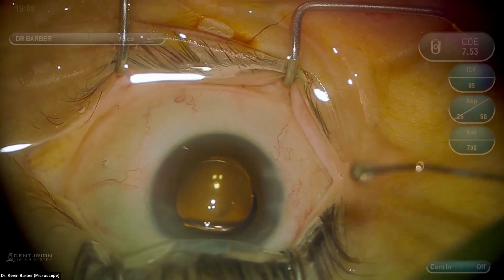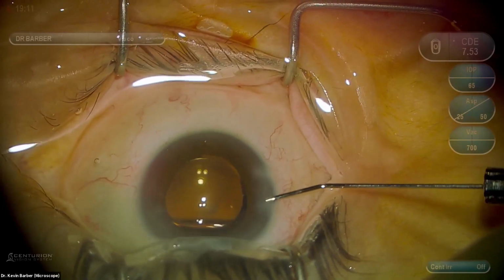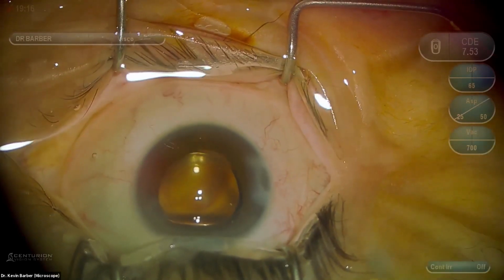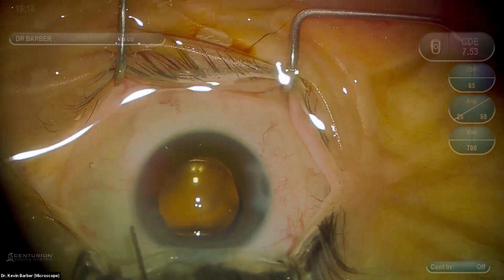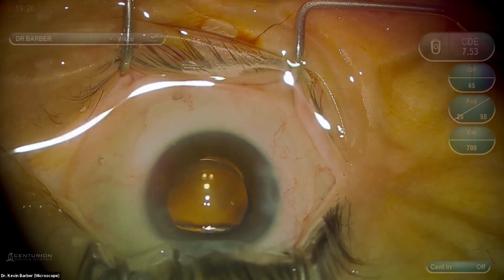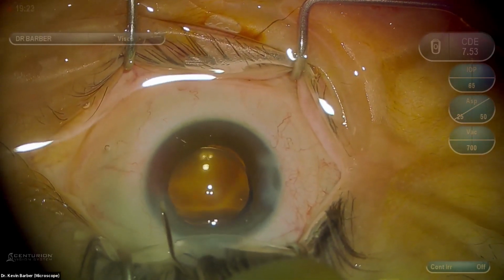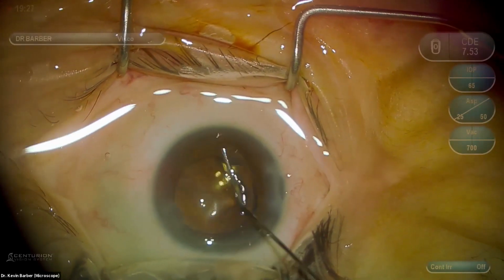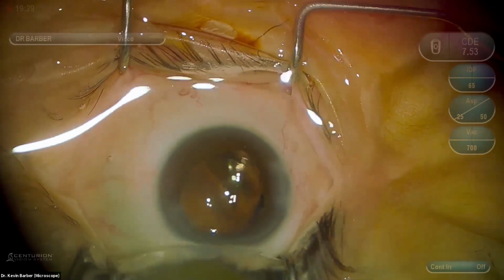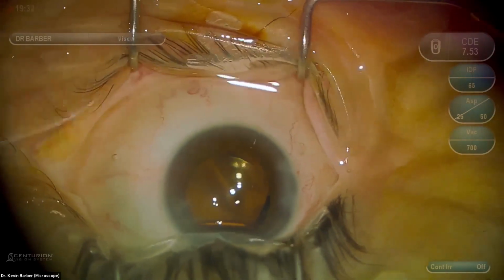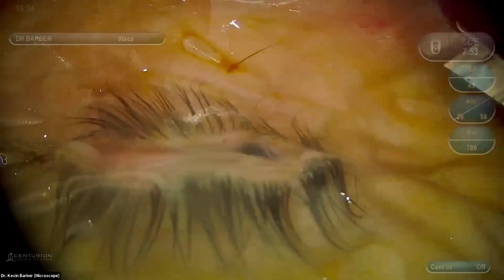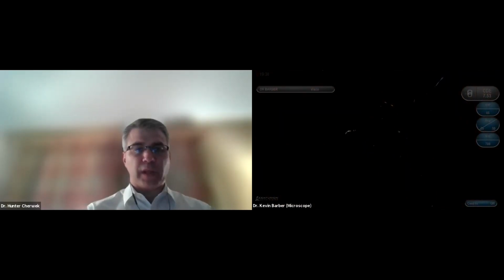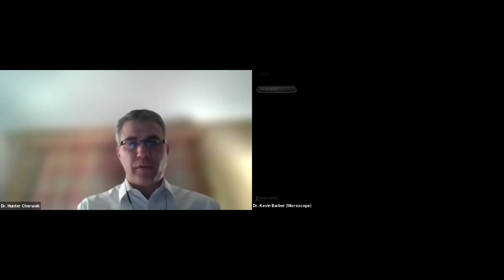Okay, and finally, we're going to hydrate our incisions. These patients I'll put on a non-steroidal. We do sometimes see a little bit of extra inflammation, although not much compared to just a standard. I'm going to check the pressure, making sure I'm leaving the eye close to a physiologic pressure. And that concludes our first MIGS case. So Hunter, over to you, and I'll be back at the computer in just a minute.